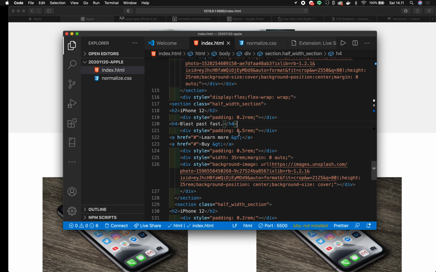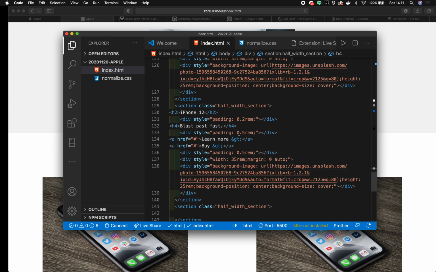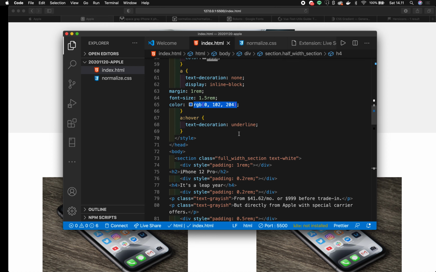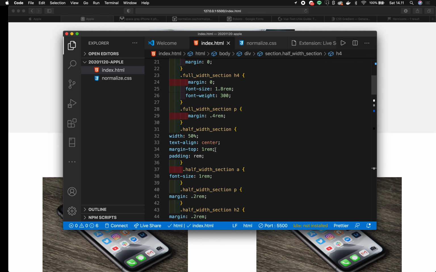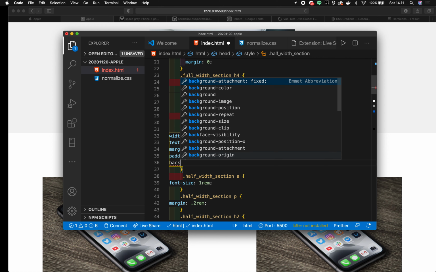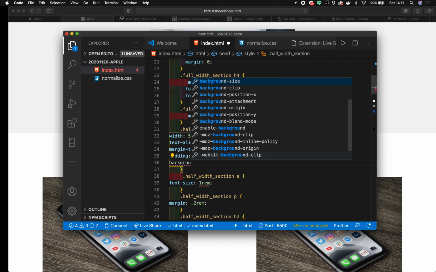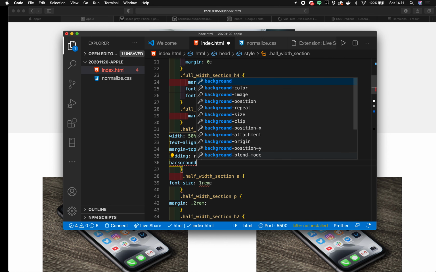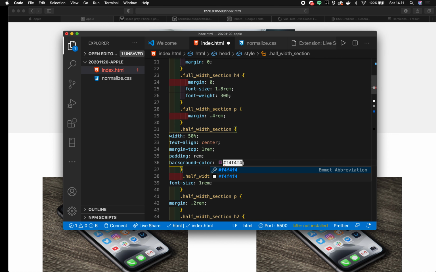And for that, you know the drill. For this, I'm going to select the half width section, and I'm going to set the background color to F4F4F4.